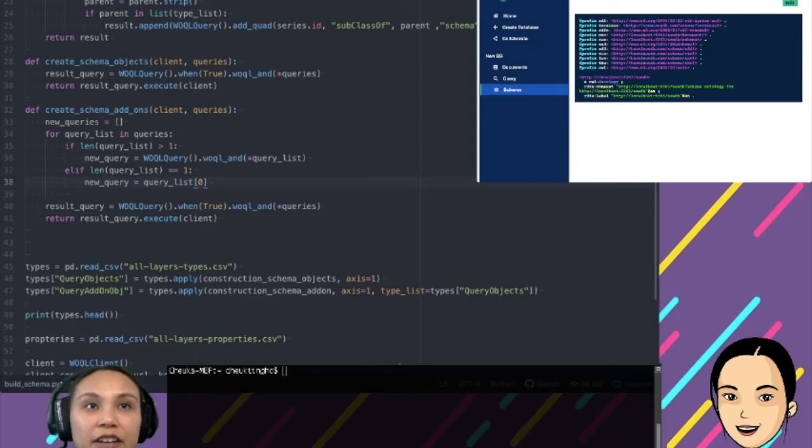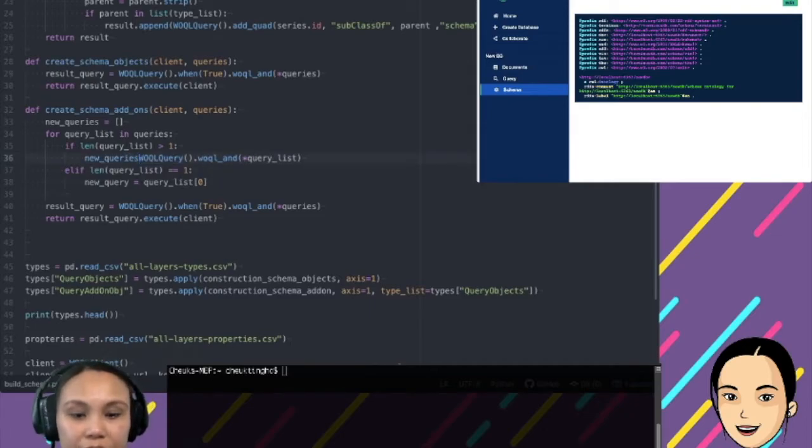But instead of having a new query, we want to put all of this new query in the new queries. So I gotta change this code. So this will actually be new queries dot append. Instead of having something new that we don't know what to do with, we just append it into our list, so we'll return it at the end.